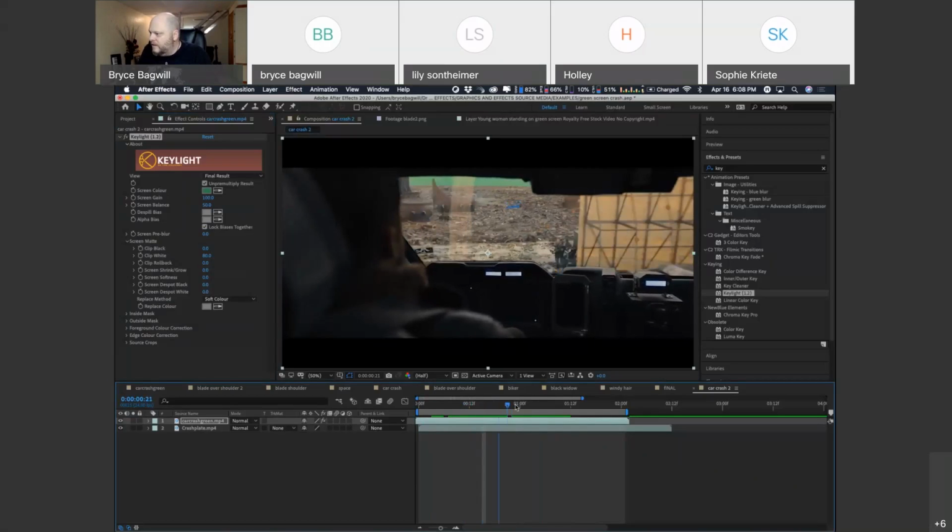Now, when you're doing a key, the most common thing you might want to mess with is being able to choke the image a little bit, which literally means, oh, I'm getting a halo around it. It's sort of making sense of the key, but it's maybe not doing as clean a job as I want around the edges of things. So if you go to the screen shrink and grow, you can expand it and it will be a little bit bigger and include things outside of what it thinks is the edge.